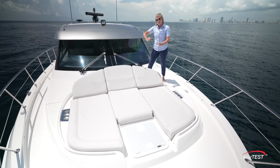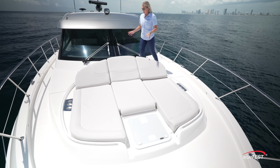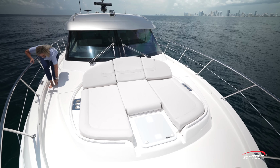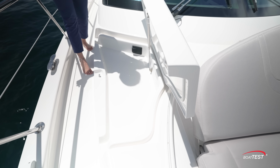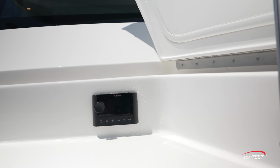I like that you don't have to extend the poles that you see on so many other sun pads like this. And a cool use of space that I found on both port and starboard are these lockers. They're not very deep, but it's a great place to store lines. And there's a Fusion remote head unit up here as well.